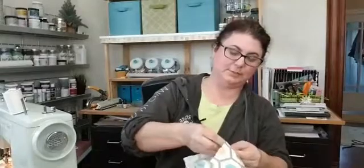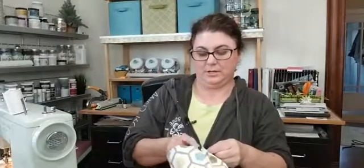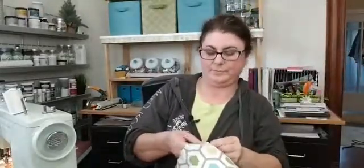Okay, now we're going to do that running stitch again. I have another needle done. We're going to go around the top with that same running stitch so we can gather the top. I start at the seam, so I start at the back. And this time I went a little closer to the edge. Go all the way around, and you'd think this would take longer, but it really doesn't take very long.